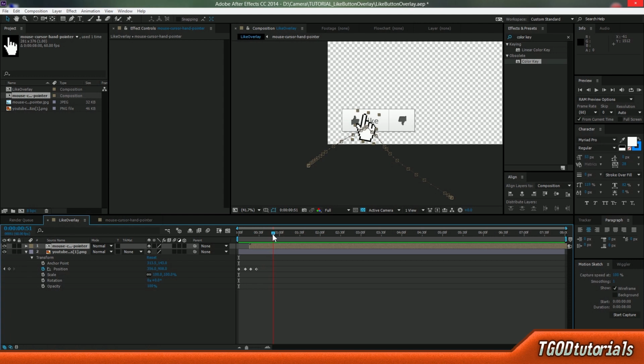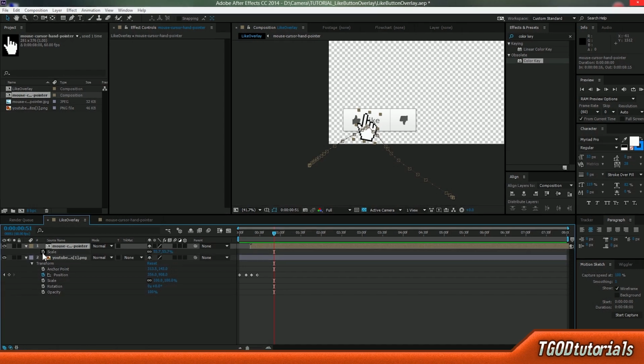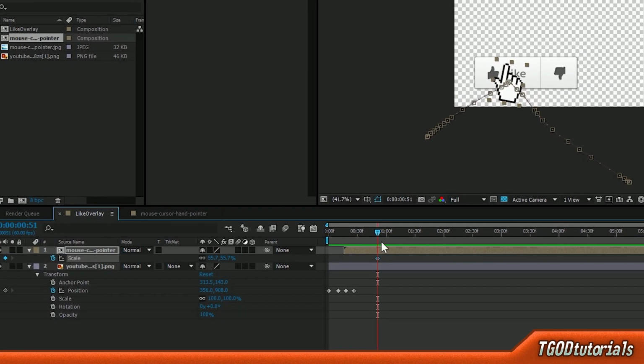So to do that, basically you go to your cursor. I'm going to hit the scale property, S, on my keyboard with the layer selected to bring up my scale property. I'm going to click that, and I'm going to make a keyframe at whatever size it is right now, about 55%. I'm going to go 2, 3, 4 keyframes ahead by using my page down button, and I'm going to make it a little bit smaller. And I'm going to go 1, 2, 3, 4, 5, another 5, and then I'm going to go back to 55 where it was originally, and you'll see that it does that kind of clicking motion.